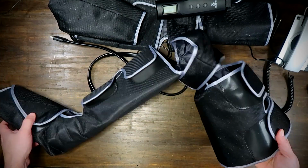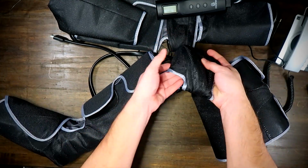If you're looking for a leg massager that does pretty much everything, I think this is a good deal.